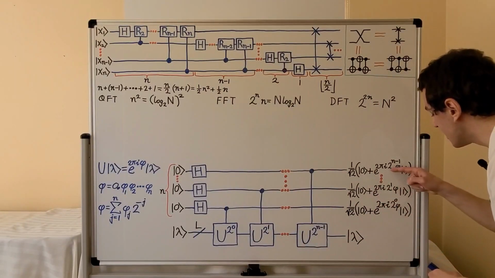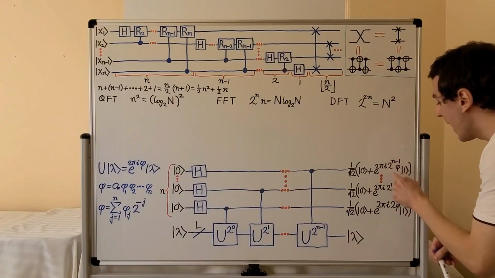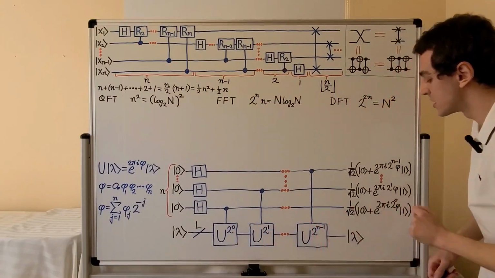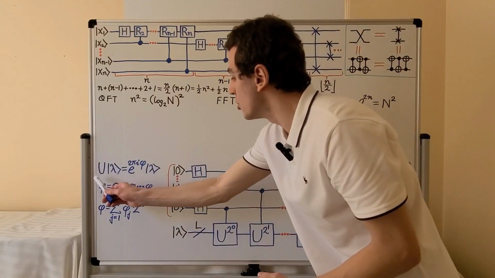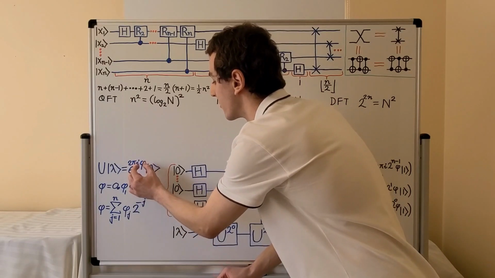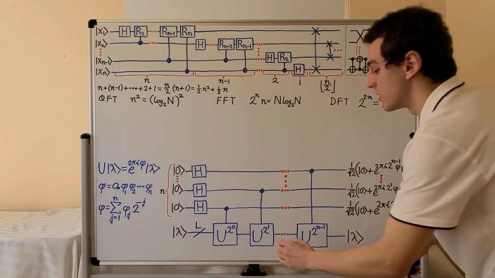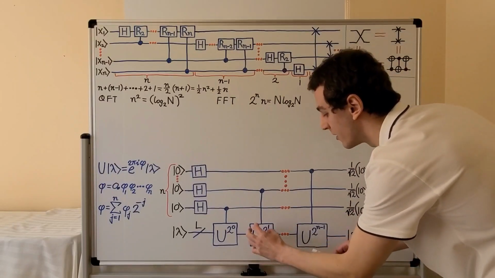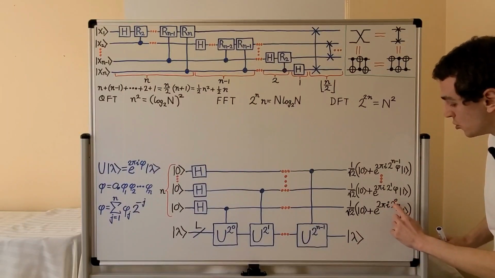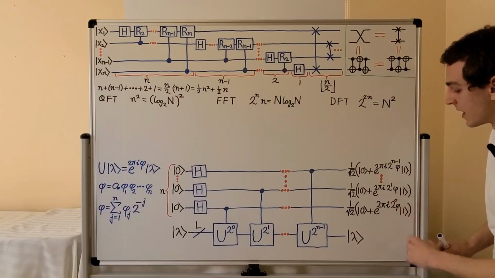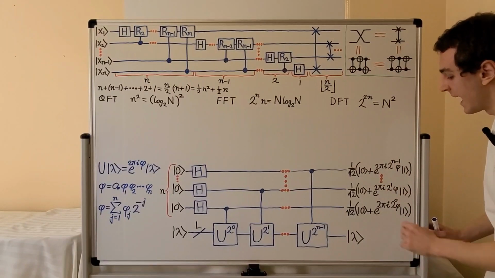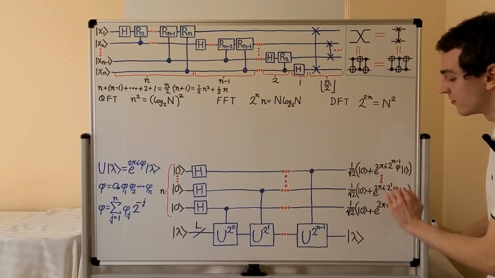And you can see that inside each of these phase factors, we have the power of 2 that corresponds to this power of 2 that occurs in each of these controlled unitary gates. Every time we apply U to an eigenstate, we get this eigenvalue. So we have one factor of phi. And if we apply this controlled unitary gate multiple times, or if we have U to the power of some positive integer, that's going to correspond to 2 to that power inside this exponent. So that explains where 2 to the 0, 2 to the 1, and 2 to the n-1 are coming from. And then these dots represent all of the intermediate values.